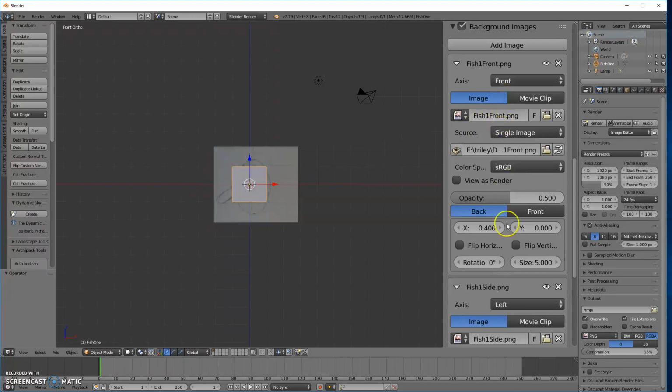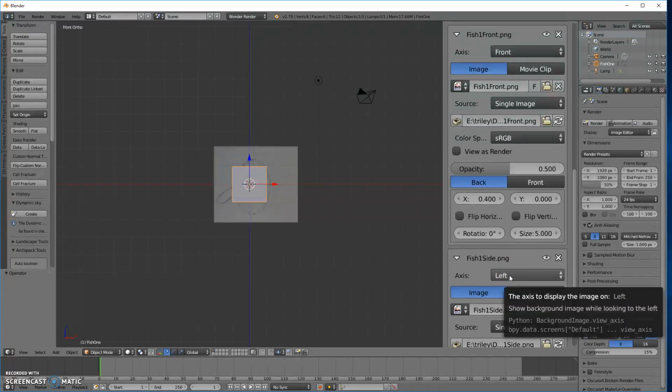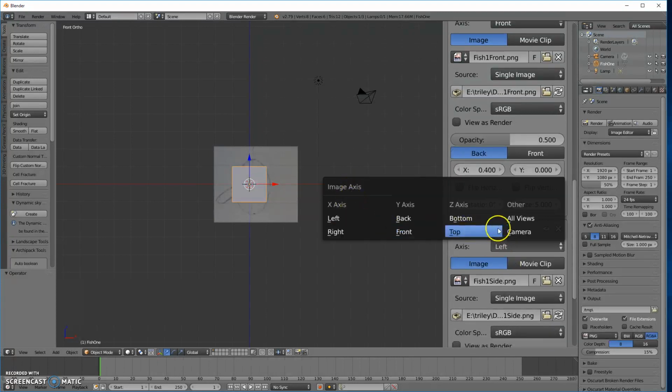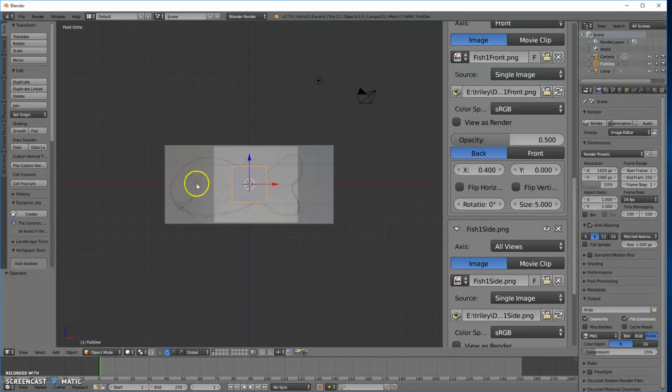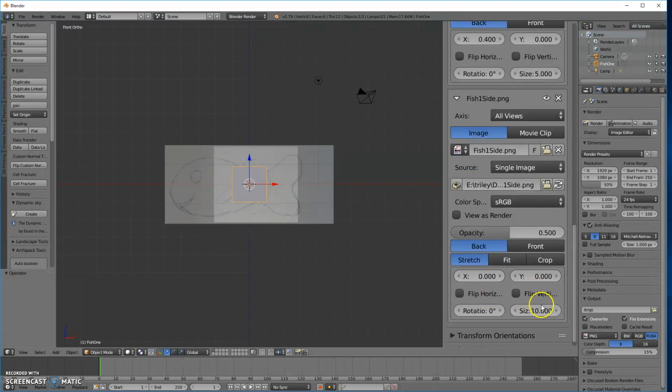And actually, before I change my axes, I might want to be able to see both of these at the same time, just so that I keep them kind of the same size. So right now I've left, let's do all views. And so that's about the right size. And it doesn't matter where exactly I put my fish in this case, but if I want to offset it, I could. I'm going to maybe do this as 9.9, squeeze down just a little bit, and try to get those lines so that they're pretty similar top and bottom.